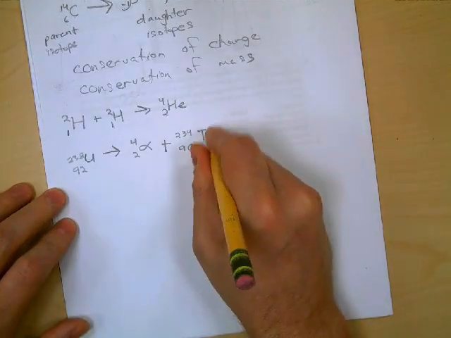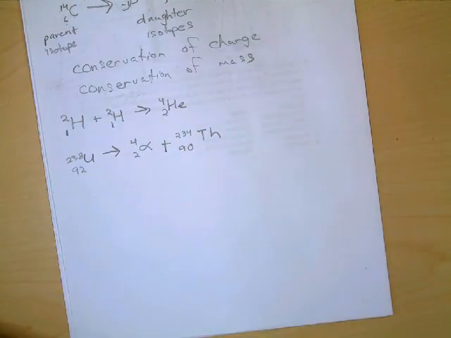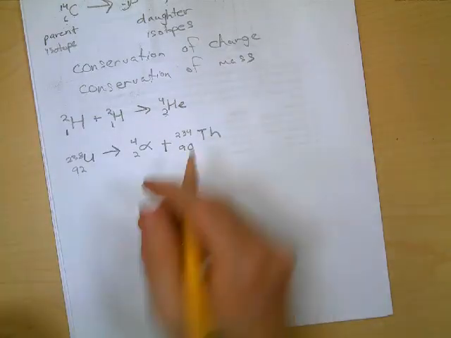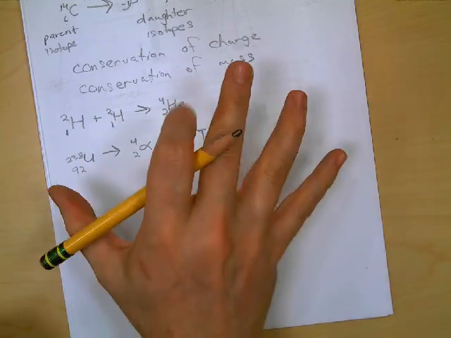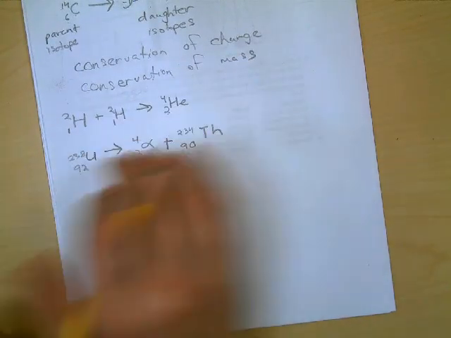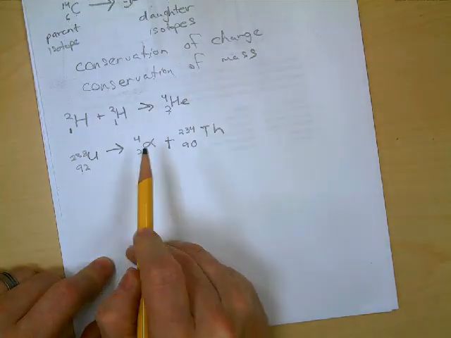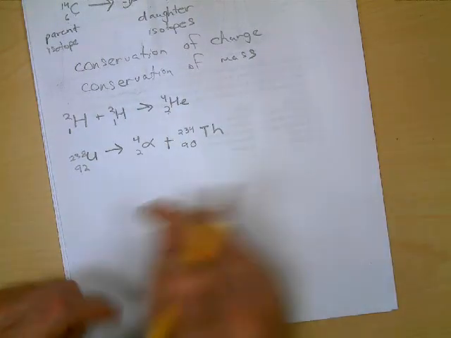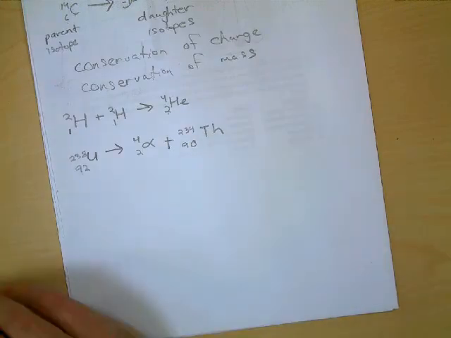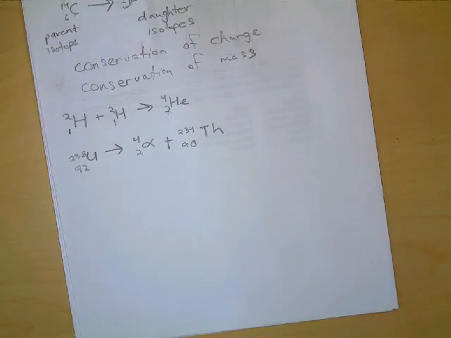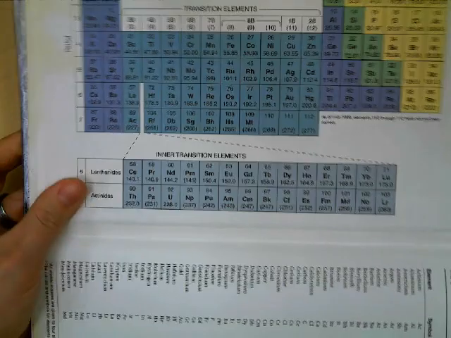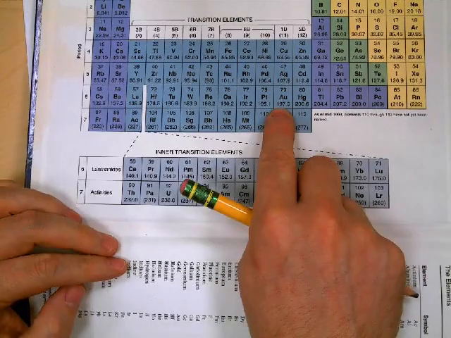This is how to balance what we would call a nuclear reaction. If you know the other pieces, you just have to make sure that the charge is conserved and the mass is conserved, and you can use the number of protons to determine the element. So back in the day, probably the 1800s, everybody was interested in this chemical right here, gold, number 79. Gold was super expensive and hard to find.